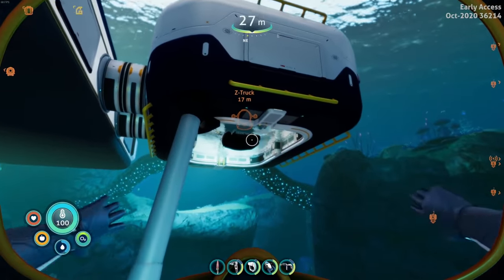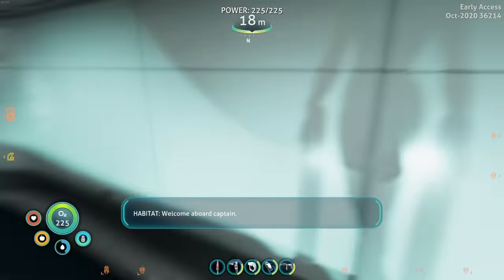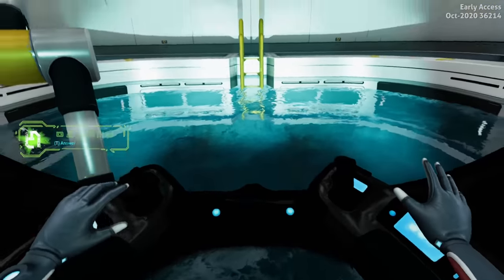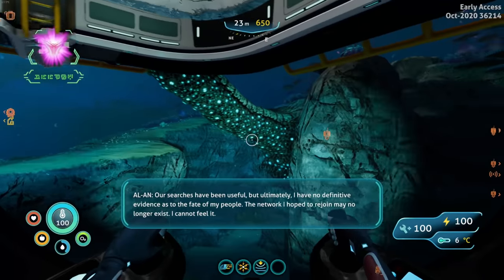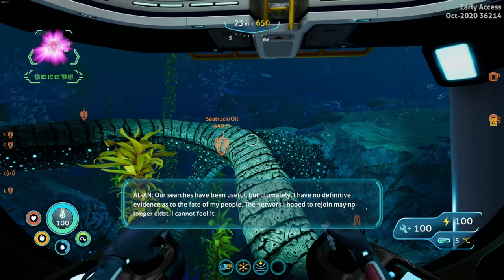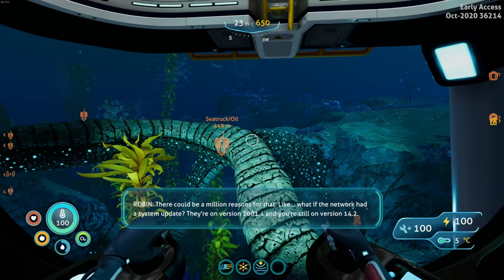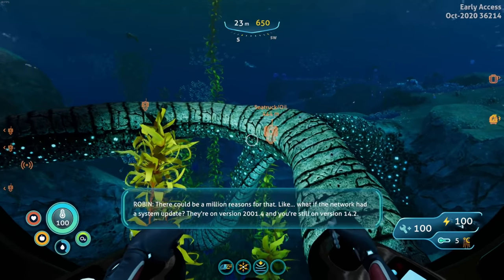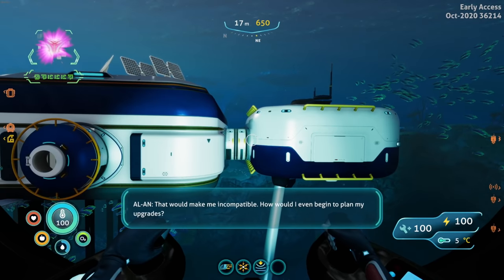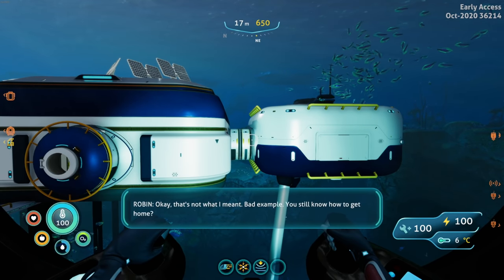So, you know, I got to thinking, and I know that's a scary thought, but I feel welcome aboard, Captain. We're going in pretty deep here. We're going into uncharted territories. Our searches have been useful. Ultimately, I have no definitive evidence as to the fate of my people. The network I hoped to rejoin may no longer exist. I cannot feel it. There could be a million reasons for that. Like, what if the network had a system update? They're on version 2001.4 and you're still on version 14.2. That would make me incompatible. How would I even begin to plan my upgrades? Okay, that's not what I meant.